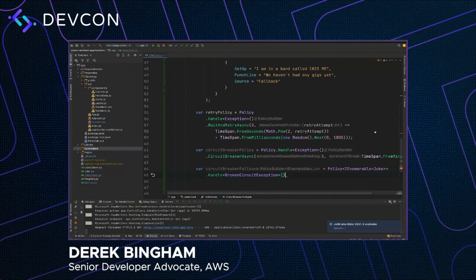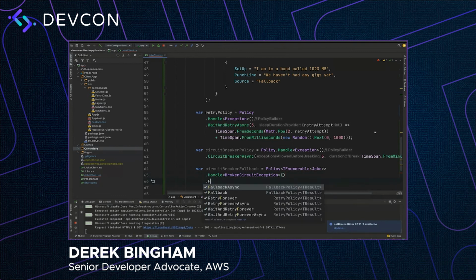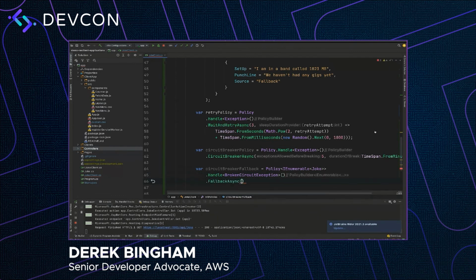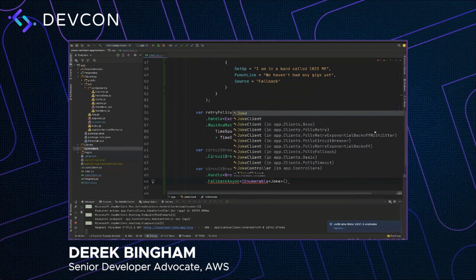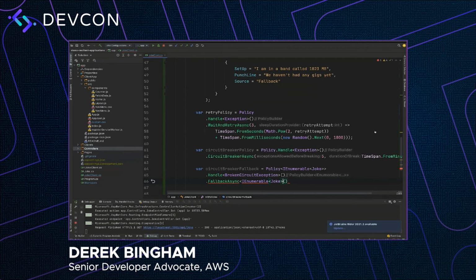And then once that appears, let's do our fallback. Inside our fallback, again, we're going to have another anonymous inner function that returns the jokes. That is our fallback joke. So I get to think of another joke, which is exciting.